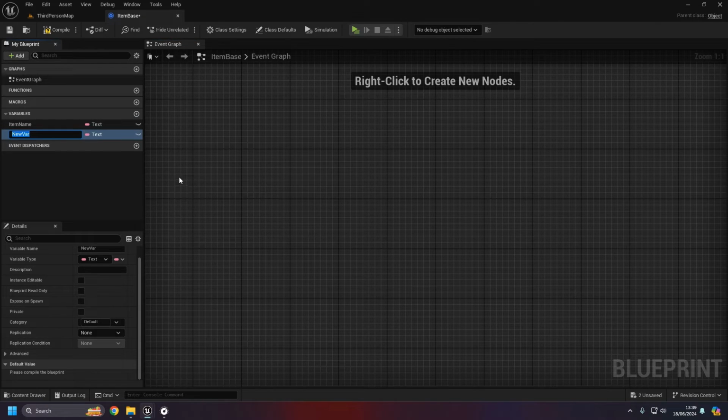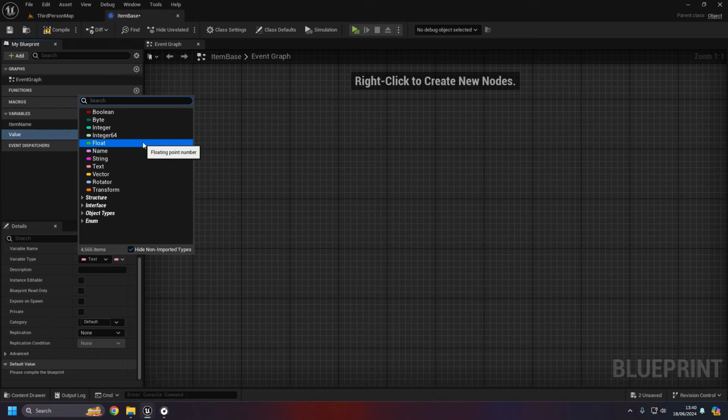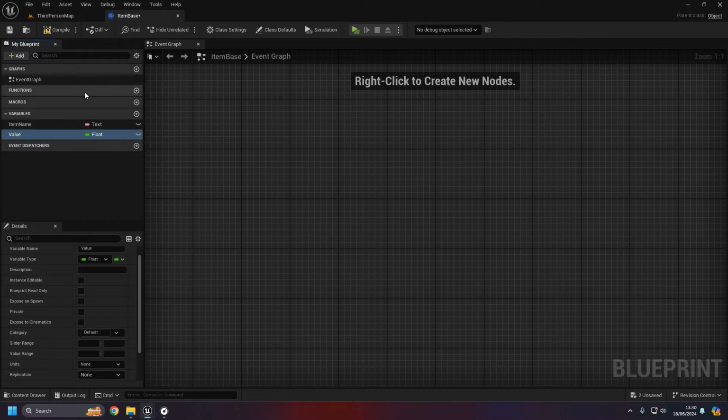Again, at this point, when we're looking in the item base, we want to think of the variables as being what should exist in every single item, regardless of what it is. So Item Name, that's going to be one of them. A Value is probably going to be another one, if you're going to be able to buy or sell particular items.